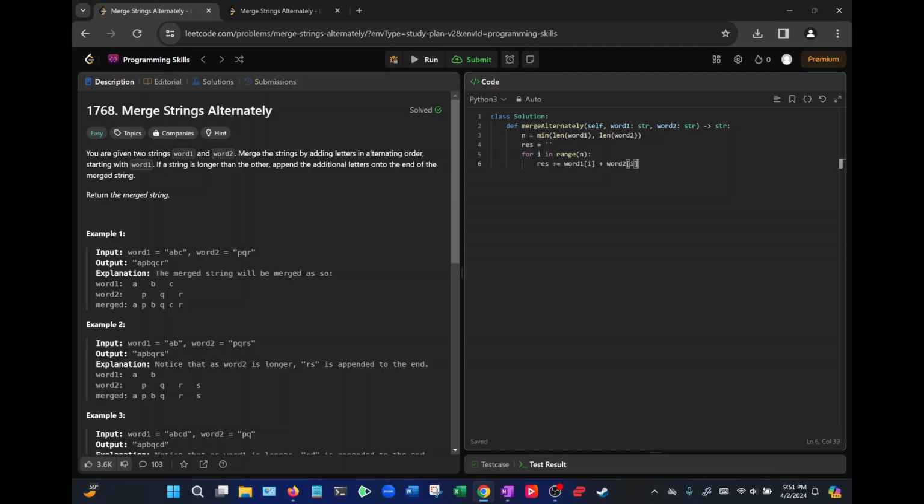And then for the final part, if length word 1 is greater than length word 2, then we need to add everything else at the end of word 1. Otherwise, we need to add everything else at the end of word 2, which might be blank if they're equal.